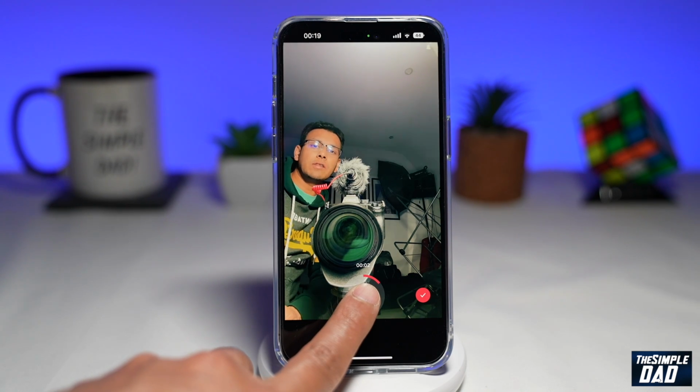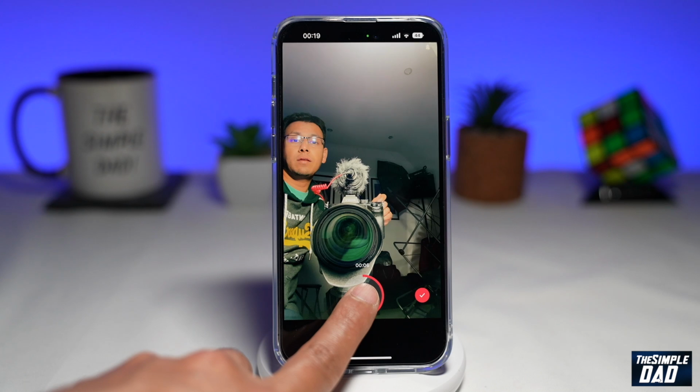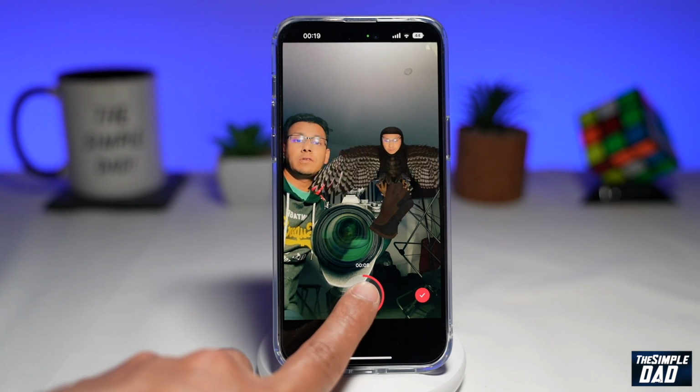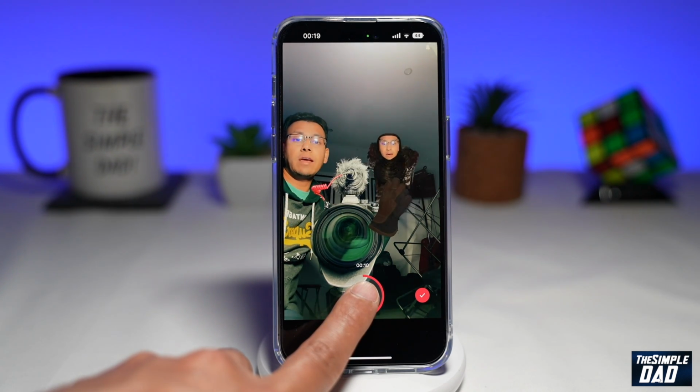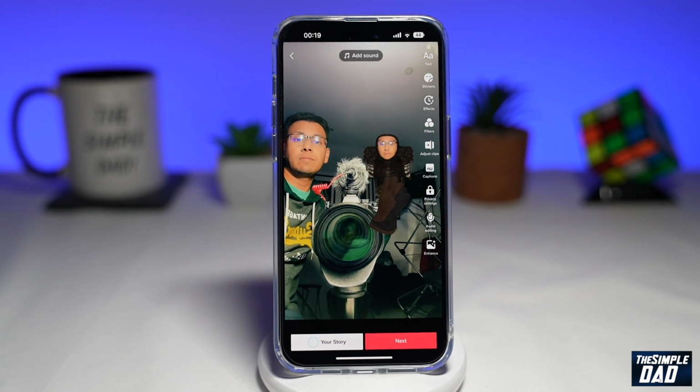And now you'll see all the shadow here on screen. Now if you put your hands up, you should see the falcon appear and land on your hands. If you move your hands, you'll see the falcon move as well. Once you're happy with the clip, go ahead and post it on TikTok.